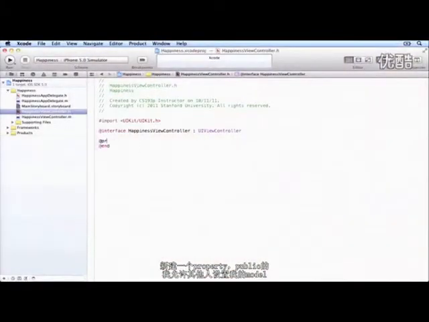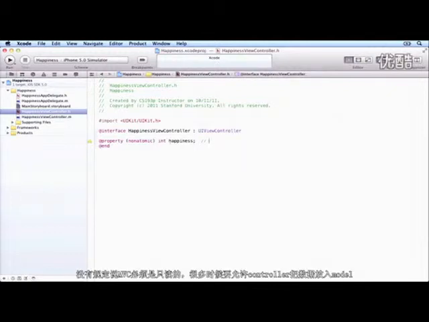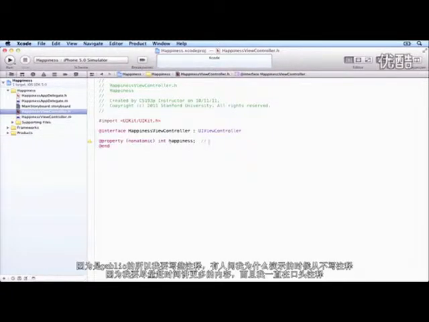So the model we can do first, very simple, and just going to make it be a property, nonatomic, int, happiness. It's public. I'm going to allow people to set my model, and that's perfectly fine too. There's no law that says an MVC's model has to be read-only, okay? Quite the opposite. In fact, a lot of times what a controller does is allow you to input data into the model. So here we're going to make that a public method. But since it's public, I'm actually going to put a comment in here.